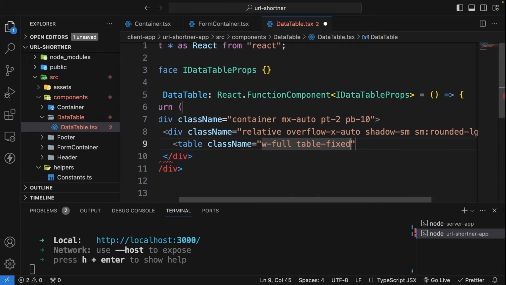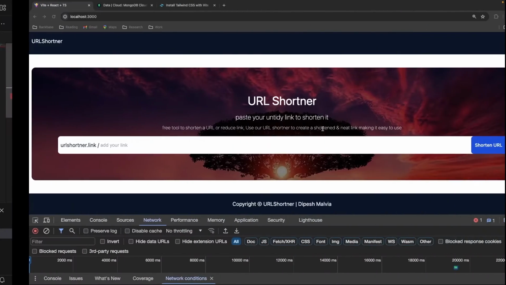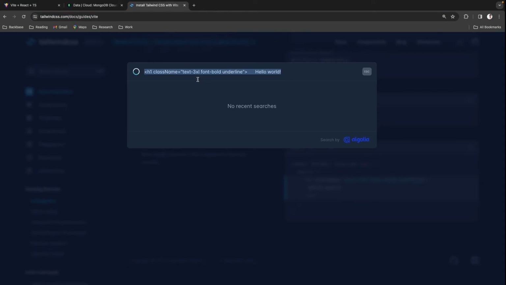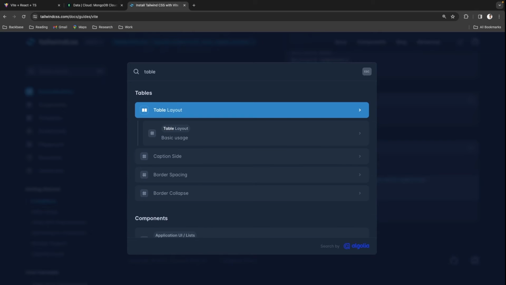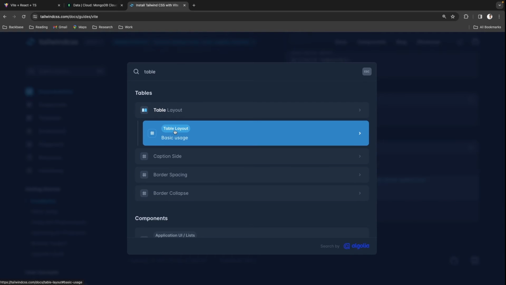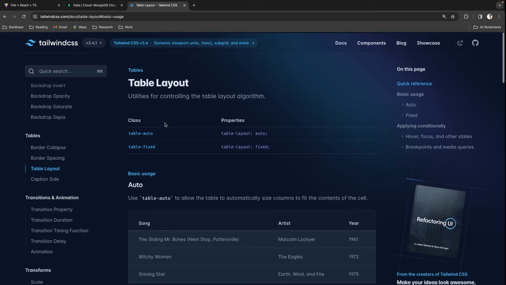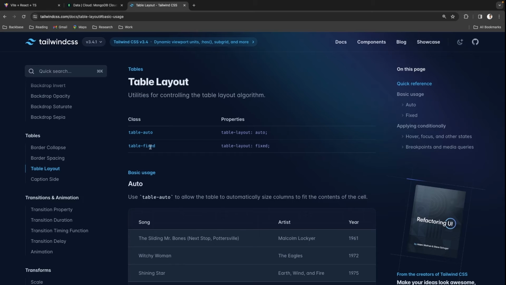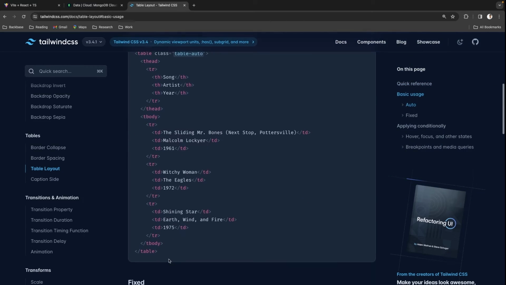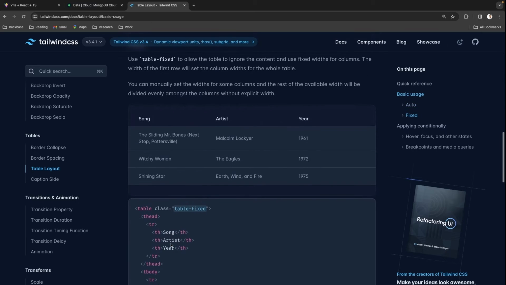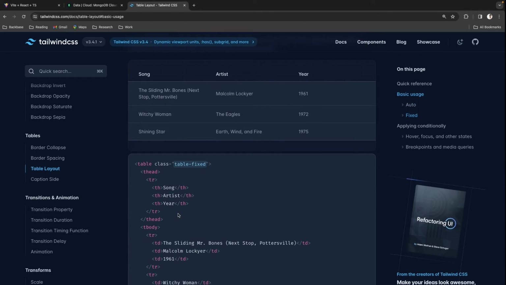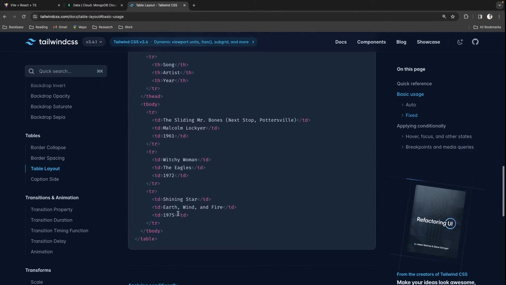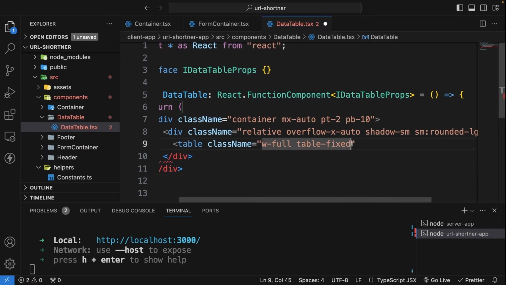These are all Tailwind CSS classes, and if you want to see how to do the table, we can go here and quickly look up the table. I also did the same thing. When I went here, I went to table layout and saw what we can give. Table layout can be auto and fixed, and here are the examples. It's pretty easy. Even as a first time user, I know the CSS very well, so it becomes easy for me to put the classes. All right, so we have the table fixed.